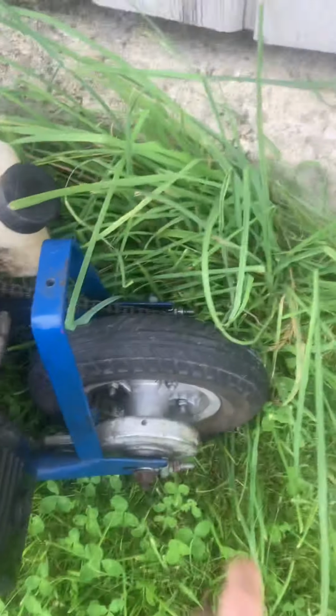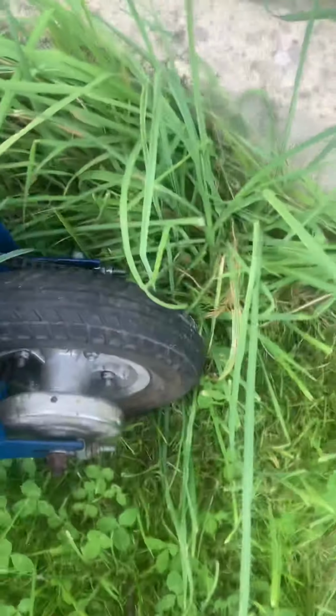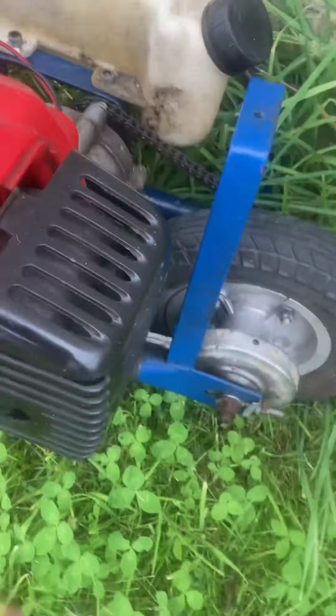I don't think it's been ridden much because the tyres aren't too bad. There's little bits that are dangling off where it's been thrown in a shed, and here on the pull start goes on there. We have this little thing. I've already loosened it off because I'm going to show you what went wrong.